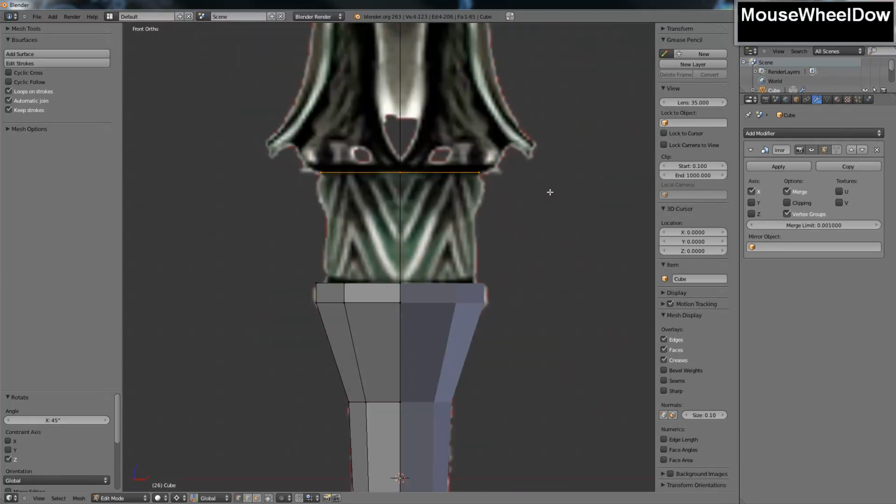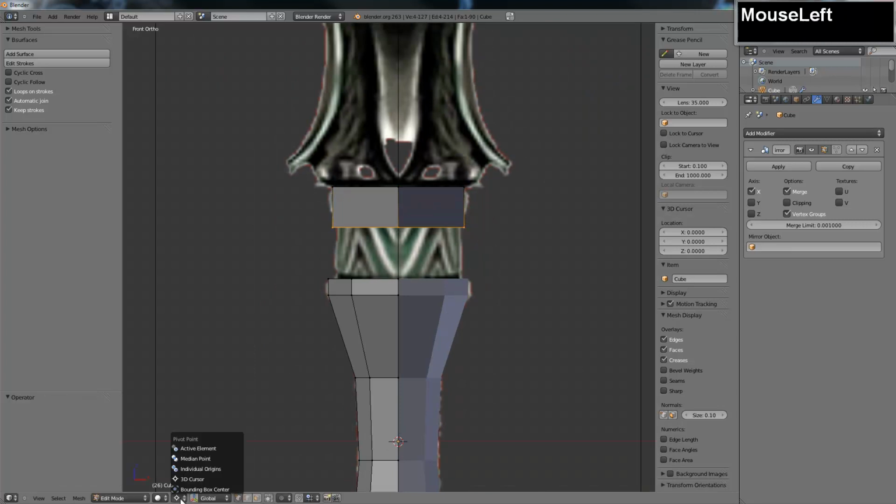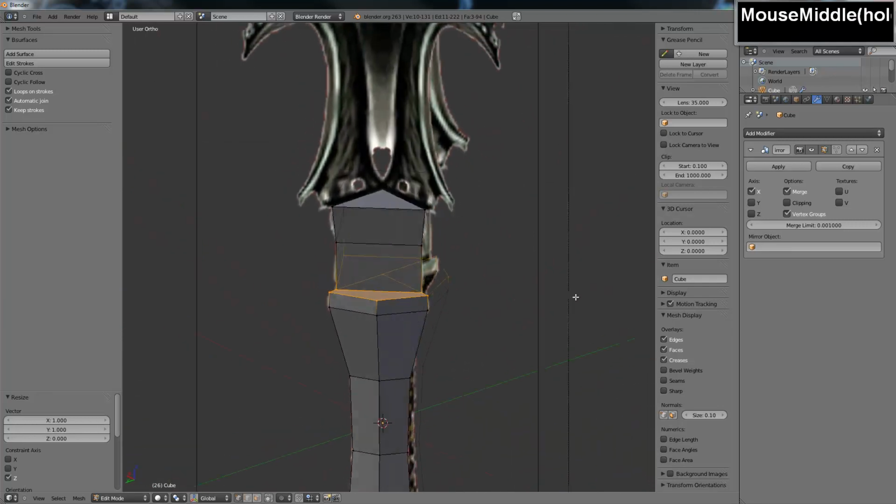And we're going to extrude it down. But only extrude it down this far before scaling it. Change that to median point. Scaling it, and then extruding it down all the way. Now we're going to select all the points and scale Z to a point. And there we go.